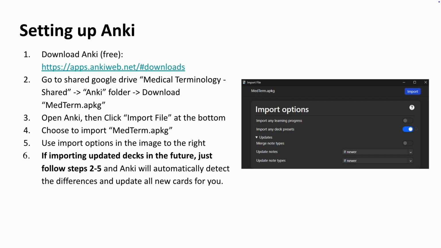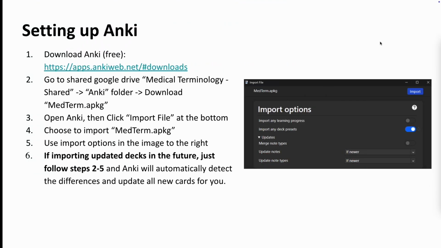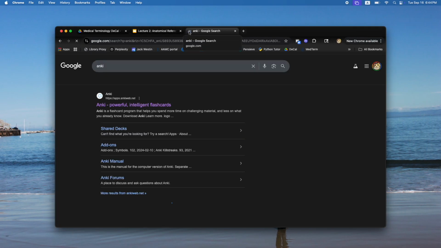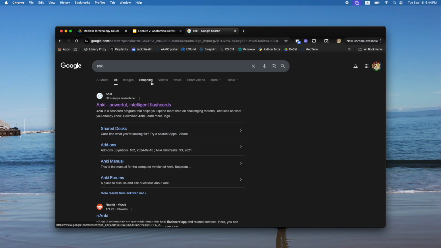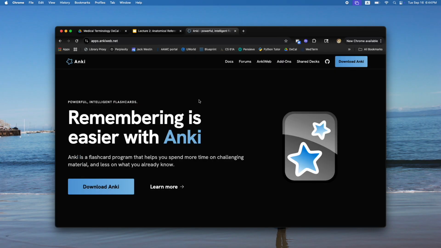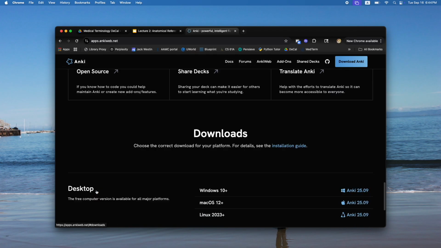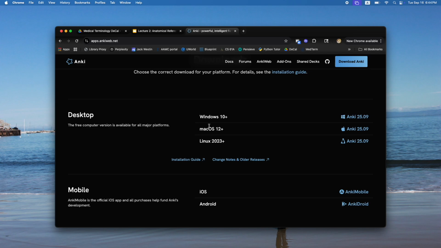So let's get started with setting up Anki. Whoever has a laptop, you can search up Anki in Google. If you click the first link that shows, there's an option to download Anki. You can choose whichever one applies to you.